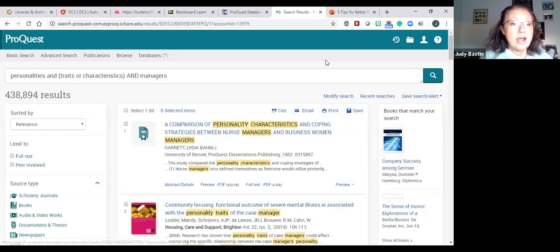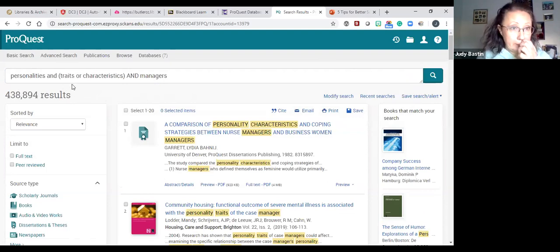So notice that I just put in two similar words, traits or characteristics, then I put the or. Notice I put parentheses around it, because I don't want and to be stuck in between. It'll be traits and, or, and it's going to bring up everything with or, and that would be a mess. So you really do need the parentheses around the or, whatever you're doing. So it brought up less, because we added in words, but still it was quite a bit, because we're looking for the two different kinds.